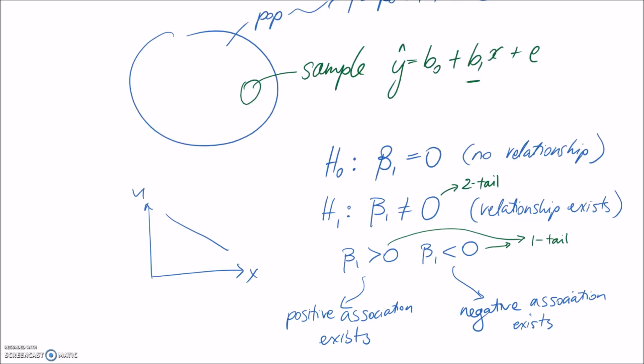Otherwise, you follow through the rest of your hypothesis testing procedure really just using Excel. Excel will calculate for you the p-value, which is the probability of getting the coefficient for your sample, or something more extreme. And then of course you compare that p-value to your level of significance to decide whether you have enough evidence to accept or reject the null hypothesis. Hopefully you'll see this procedure in action through the example videos, and it will become a little bit clearer. So I'm going to leave that at that point for now.